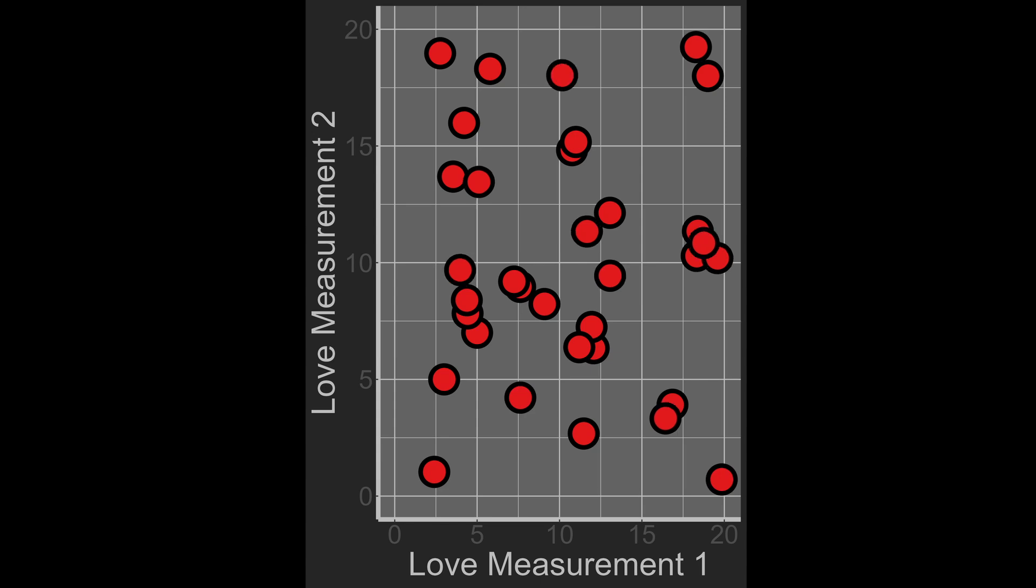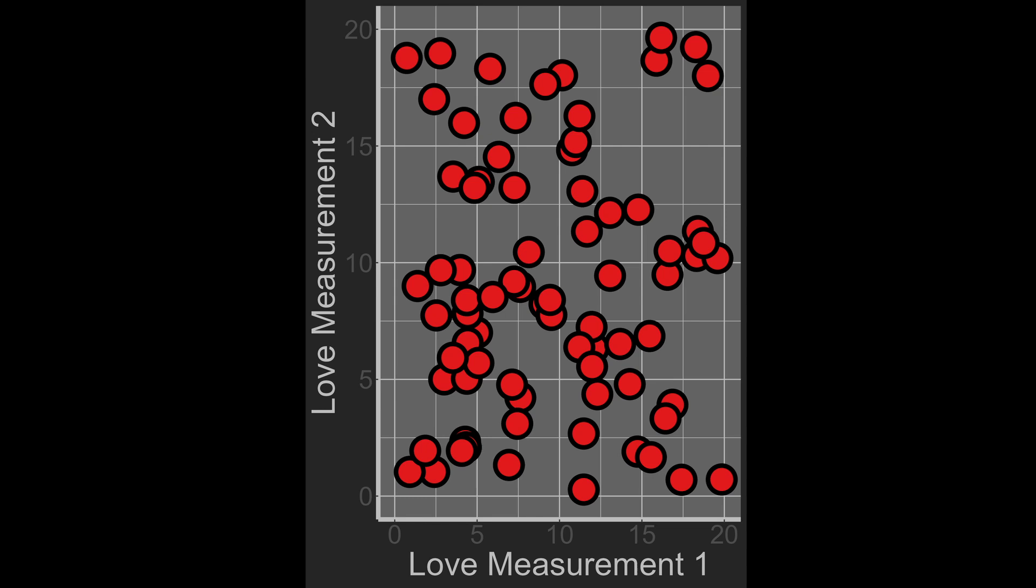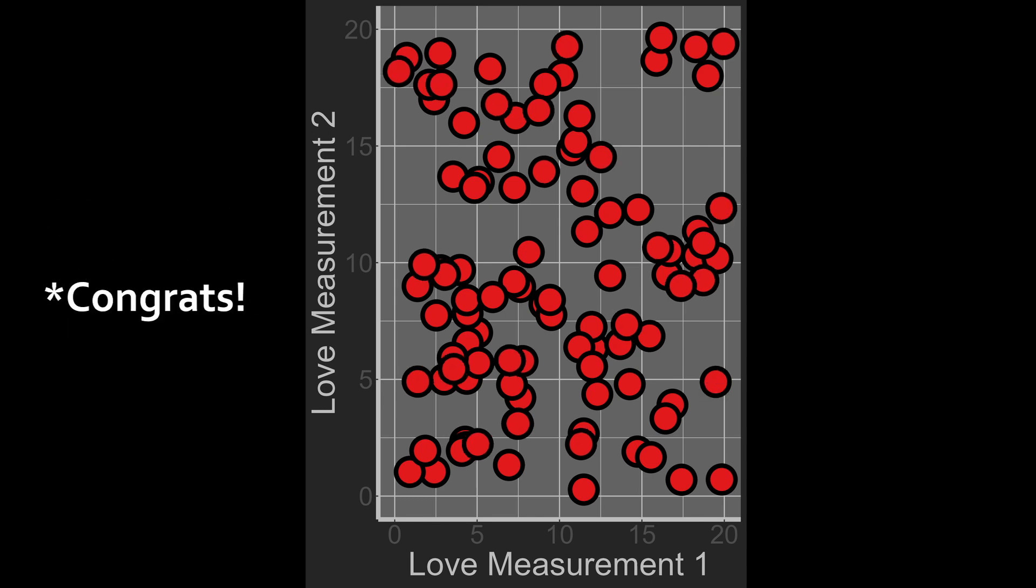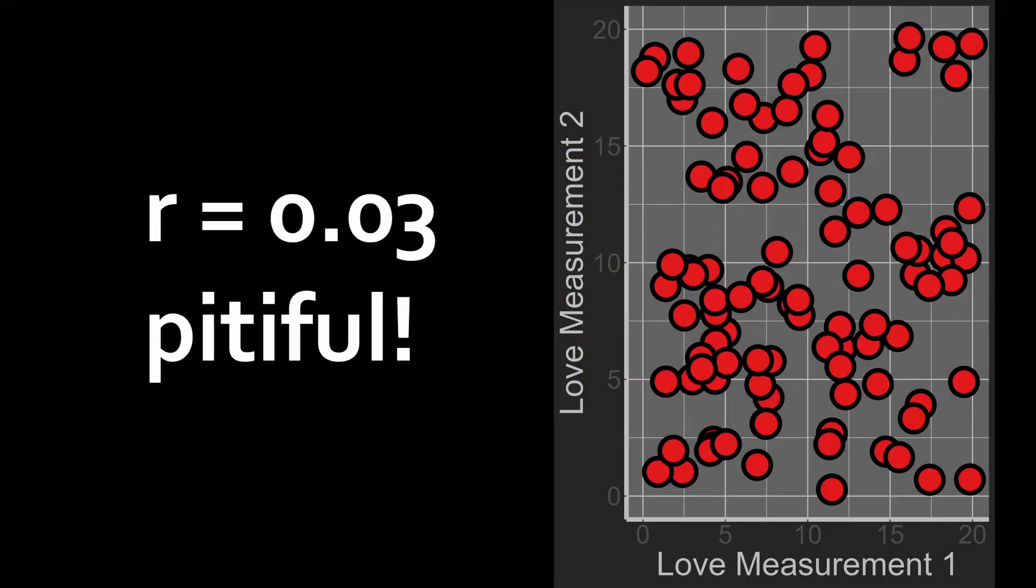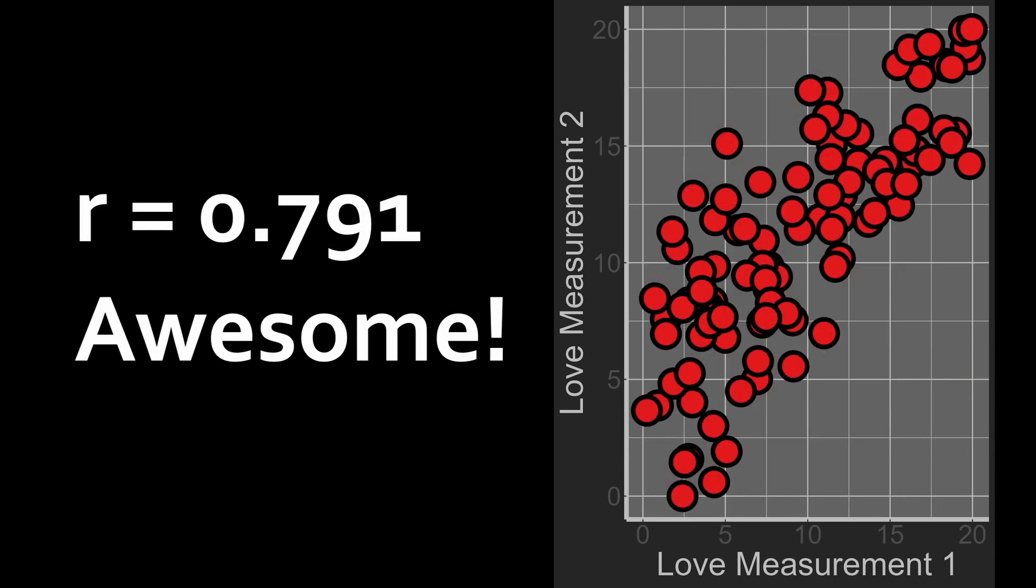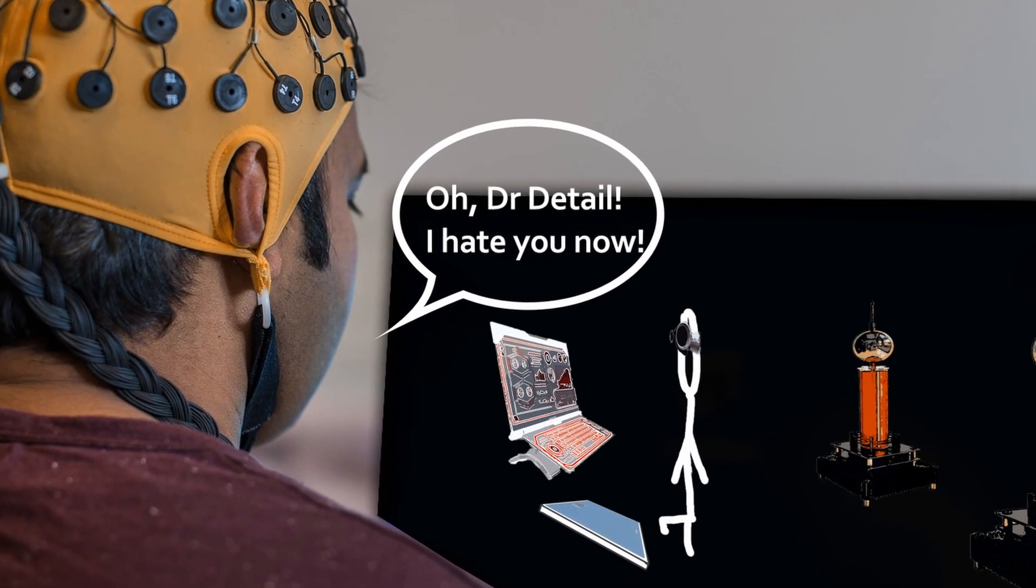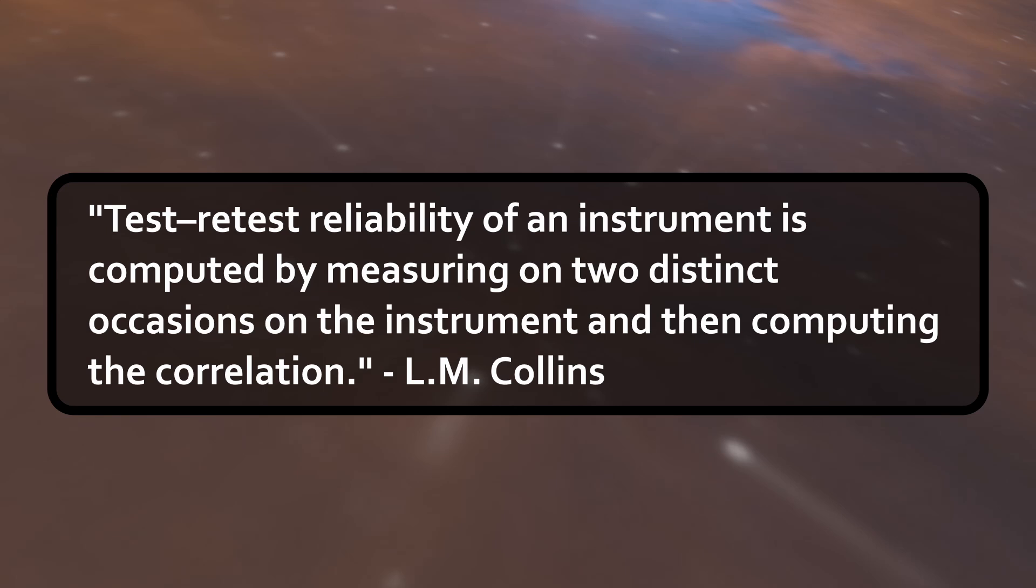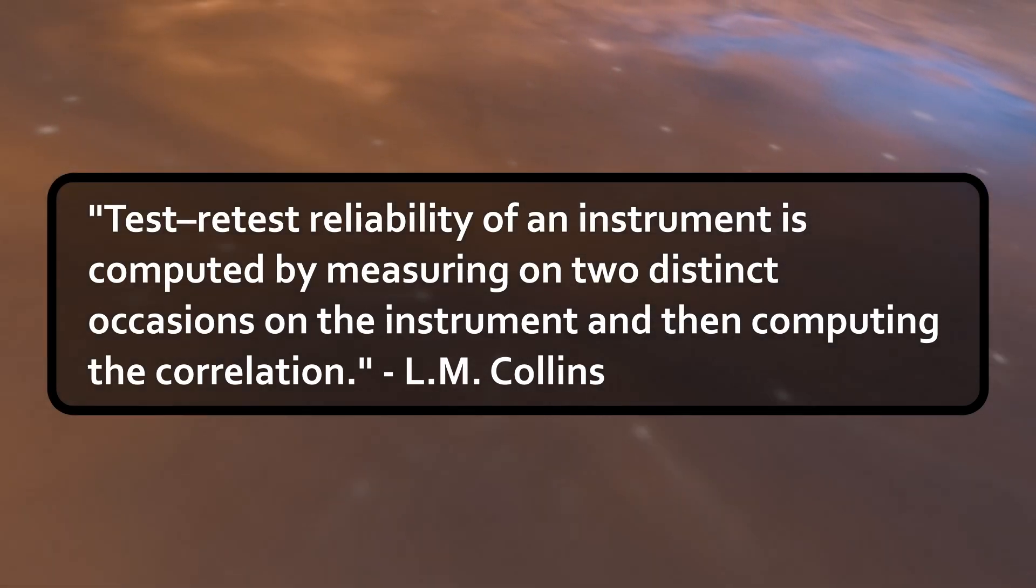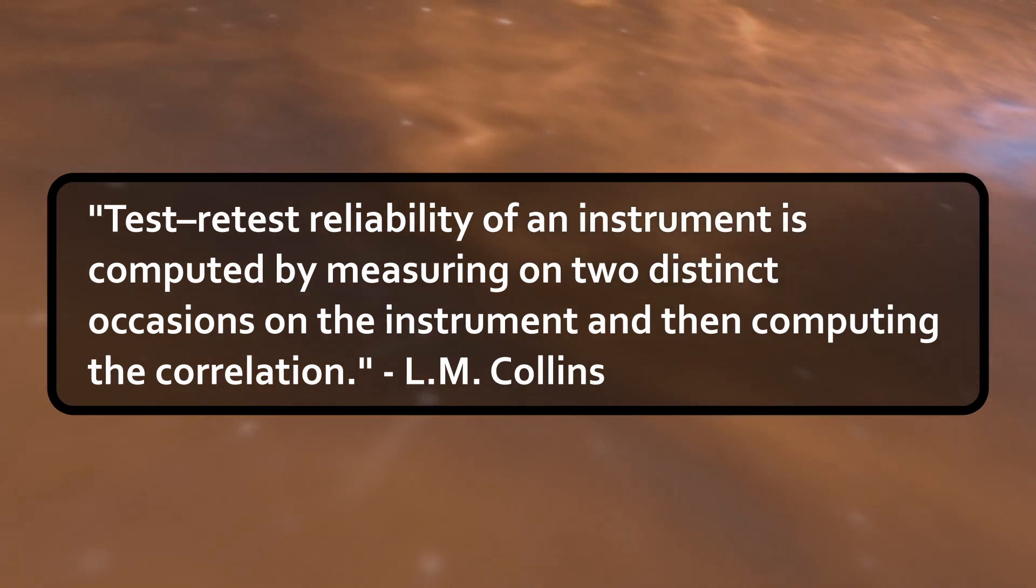Excellent. Now for 97 more participants. Well, bad news, Dr. Love. We've ran the participants, plotted the results, and just look, no correlation. There is no consistency here. We can test this using a fancy statistic called the Pearson Correlation Coefficient or R. R is, unfortunately, very close to zero. We want this to be close to one. We want our data to look like this. See how R is around 0.8 and you can draw a line through the data points. That's pretty good. That means that around 64% of the variation in scores in the second measurement is related to the first measurement. We'd be getting fairly consistent results if this were the case. The example you did is what I would call test-retest reliability.